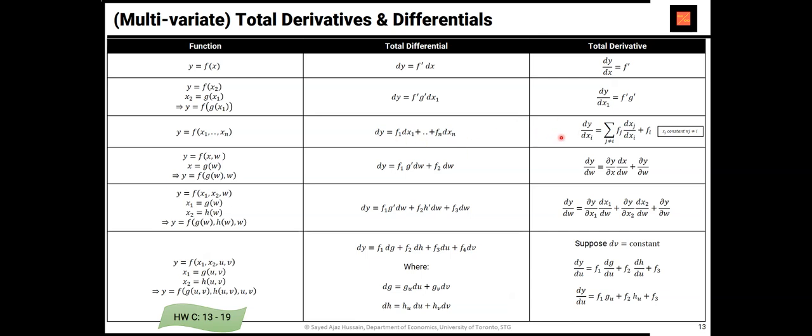Sorry, let me backtrack that. So let's go back here. You have this expression right here. If you now have all x's changing and you only want to focus on the change in y over the change in xi, then you would divide by change in xi, and you have that expression. But now if you imagine that xi was the only variable changing and all the other x's were not changing, then all the other dx's have to be zero. So then dy/dxi will simply be the partial derivative of f with respect to xi, which is exactly what you saw earlier in the lecture. This is a slight extension. I'll give you an example of what this is in a few seconds.